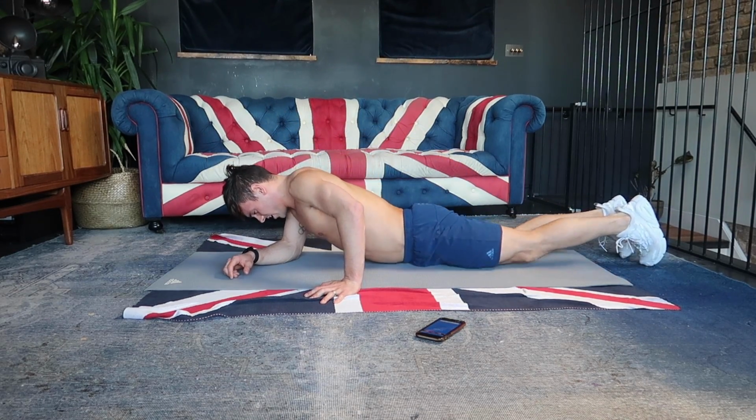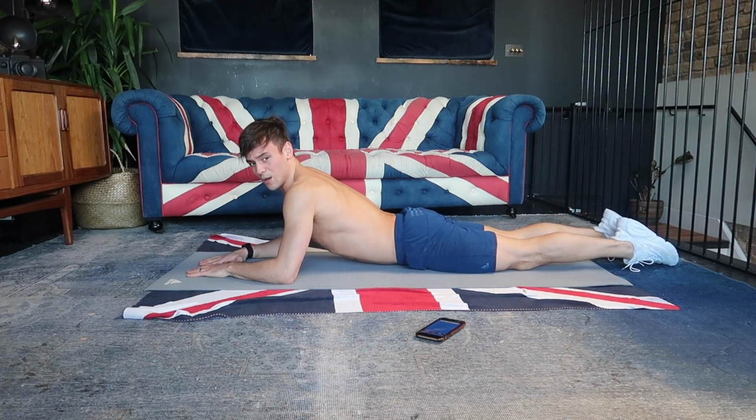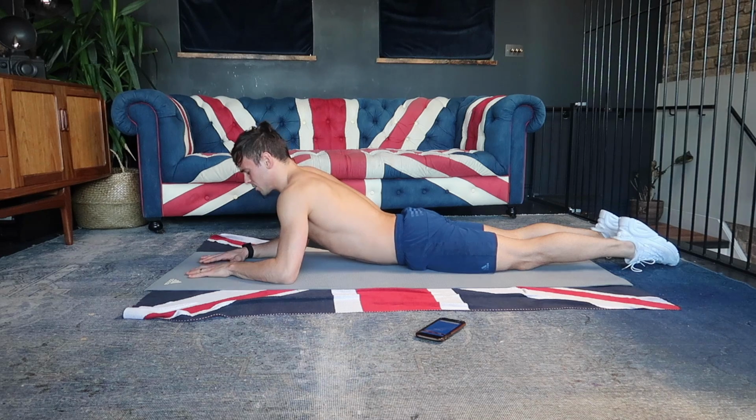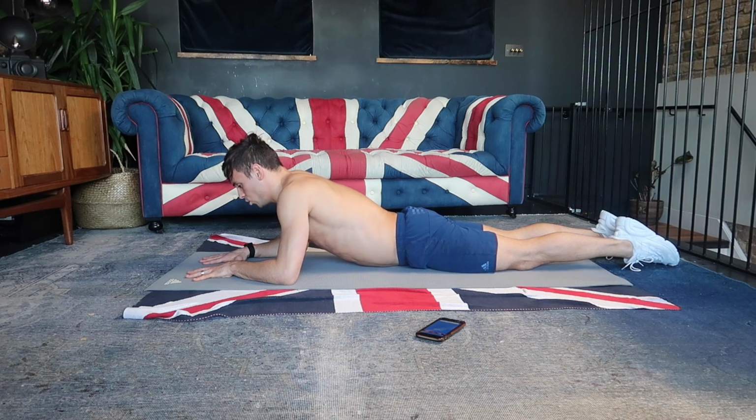I'm going to do a bit of a stretch here by just putting my hands in a bit of a diamond shape by my head and then coming up into a little bit of a back bend, but trying to pull yourself forward so you feel the stretch all the way through your abs. Don't go up too high, it'll hurt your back, but just do what feels good to stretch out those abs.